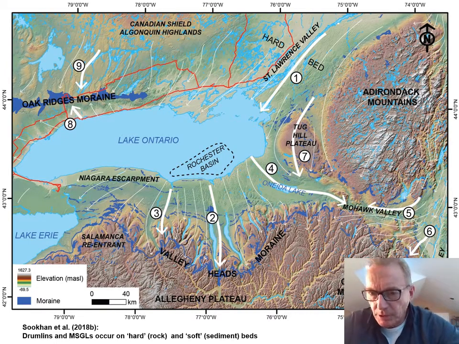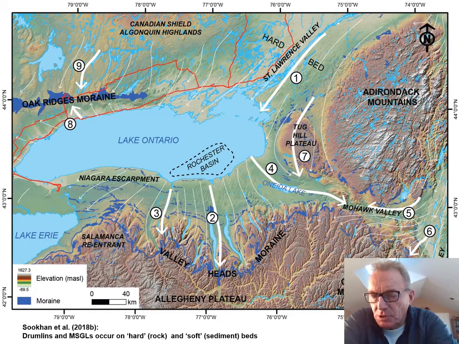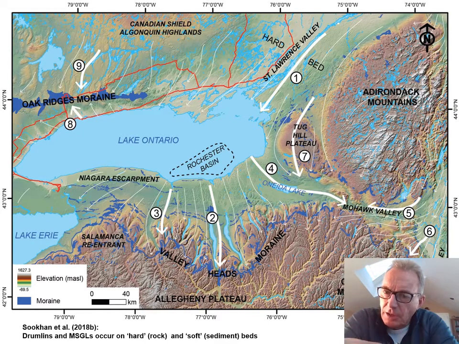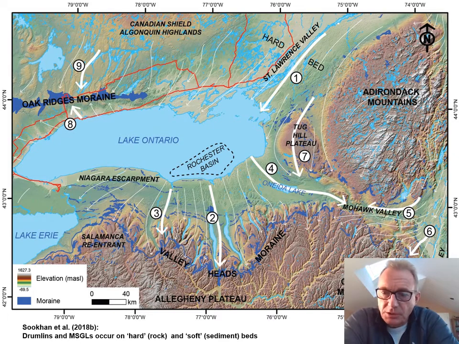It's a very deep water body, and the deepest part is in the Rochester Basin. And the unusual thing about the Rochester Basin is that its depth is way below sea level. It's 244 meters below sea level, which is very unusual. Rivers can't cut below sea level because they are graded to sea level. So again, we're now starting to think that this is all the product of fast ice flow, simply because the ice streams are very, very effective erosive agents.